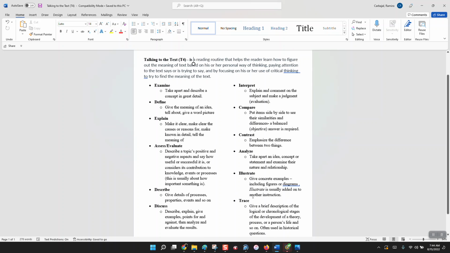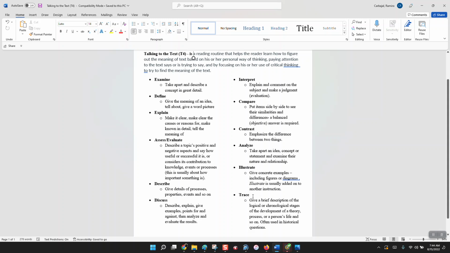And again, these are all different types of ways that you could write your thinking onto the paper. You could define something. If you get to something that you're reading and you know what it means, put a little dash next to it or a little circle, and then on the top, tell what the definition is. What exactly does it mean? Explain it, just straight out explain it. You could also assess and evaluate: describe the topic's positive or negative aspects. So if somebody in your reading mentions kill, you put a little note that it's very bad, because somebody's going to die. Describe it in detail.